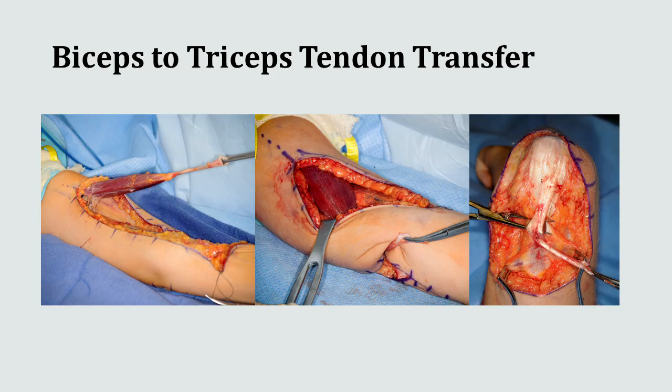And then now we're looking at the back of the arm. So now the arm is kind of up like this, and we're looking at the back of the elbow. And so the triceps tendon is isolated there, and you can see the long biceps tendon going through it. And so that's sewn in place with multiple sutures, again, in full extension to ensure that it doesn't loosen over time. All right, so next is wrist extension.